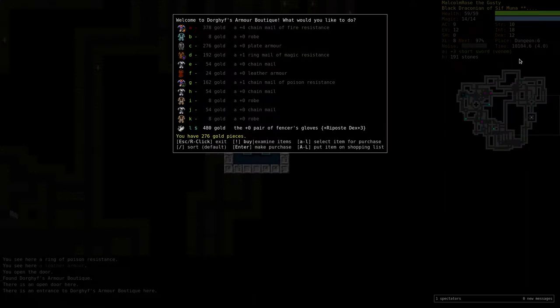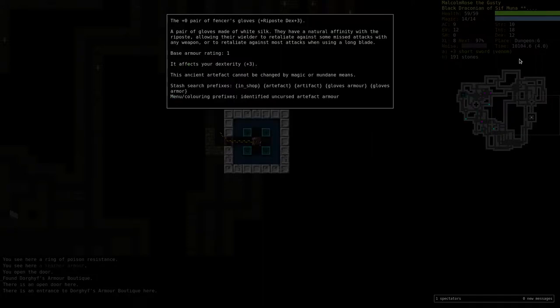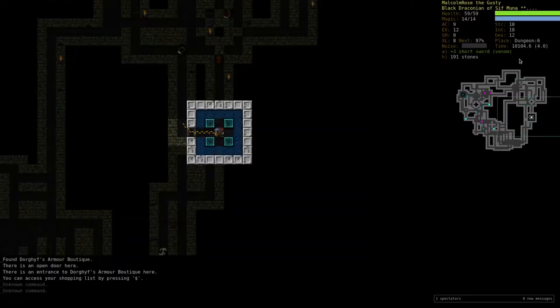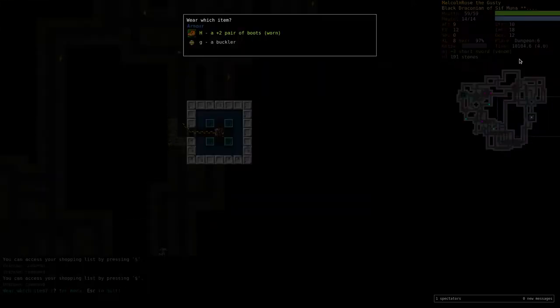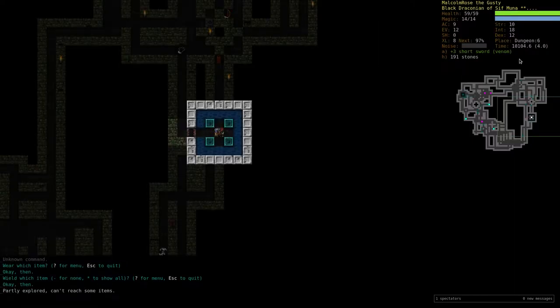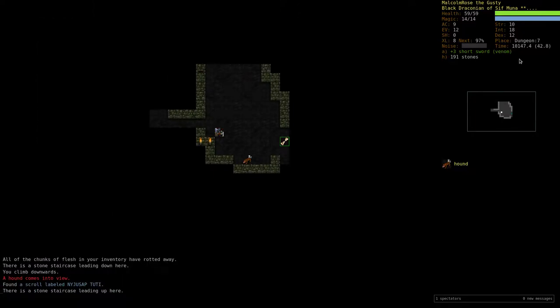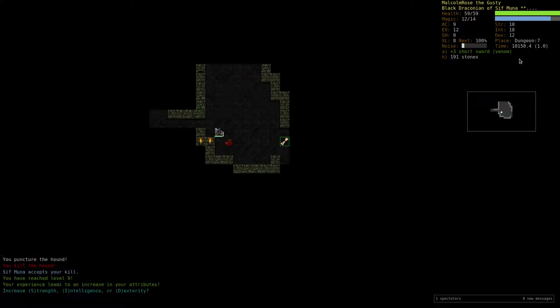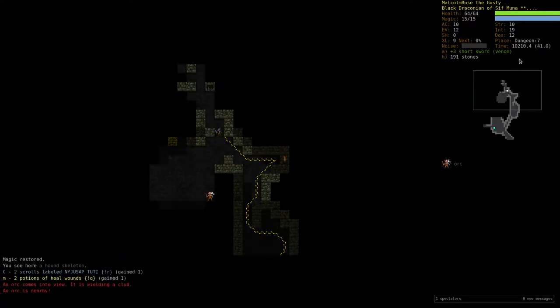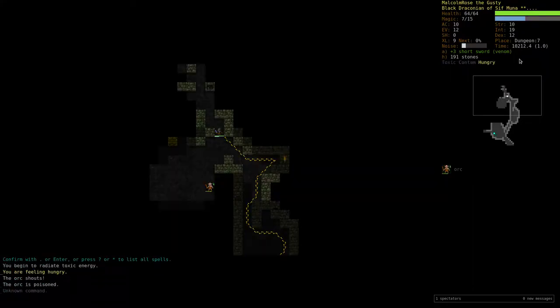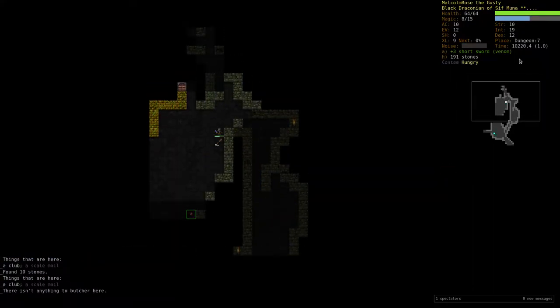Whoa! Fencer's gloves. Now, that's not something you see every day. It's pretty cool. I might end up training long blades on account of finding this, just because it'll double up on my riposte. But we're certainly going to wear it. No real reason not to, unless I find something else. And that kind of is quite promising for what I'm going to do after Sif Muna, during the awkward phase when I'm dealing with God Wrath.